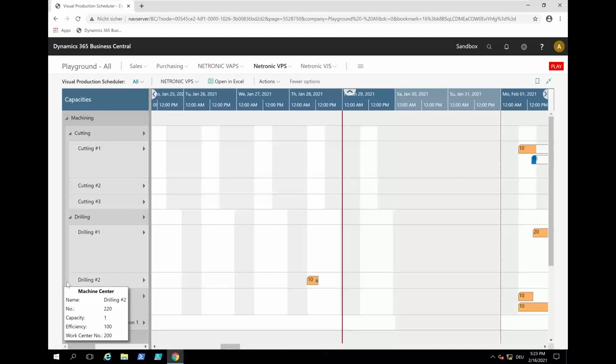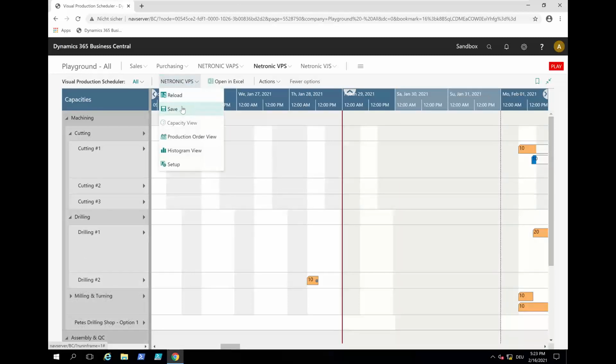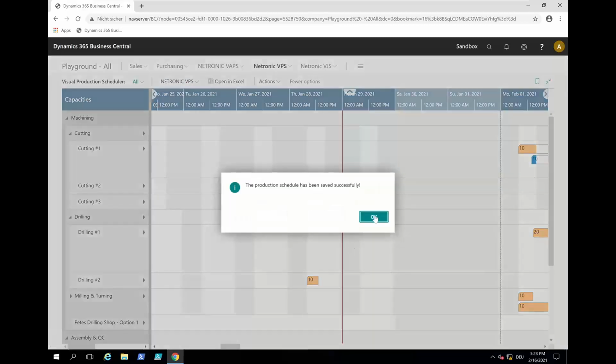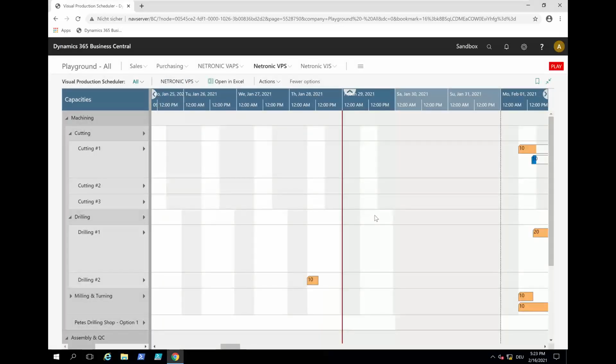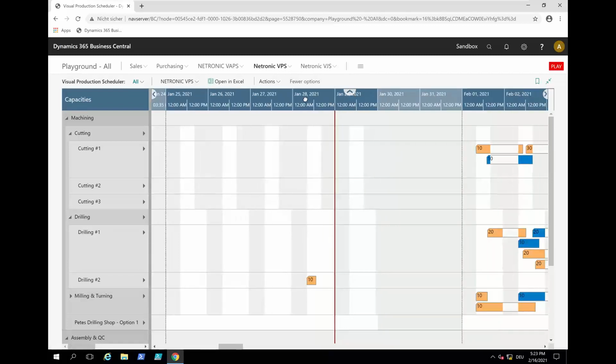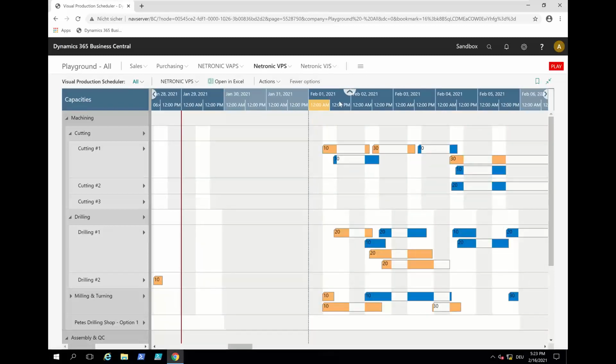So also this is taken care of, and then I can save it, and then this is written back into Business Central, and I changed my schedule accordingly and actually made use of having shorter setup times here on my drilling machine.